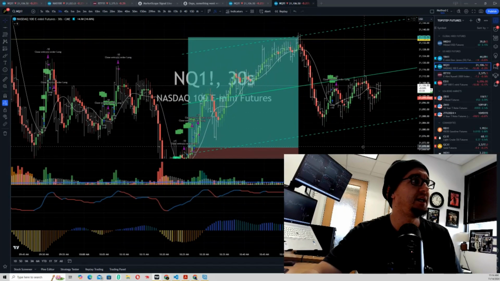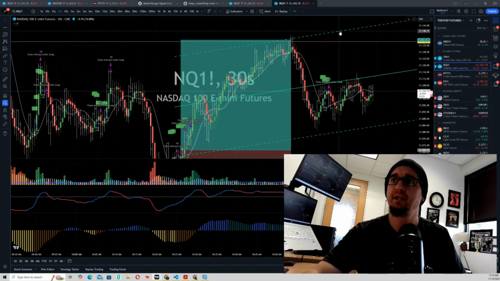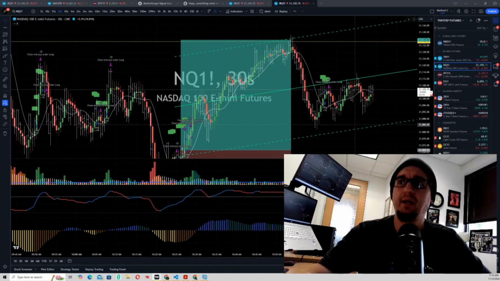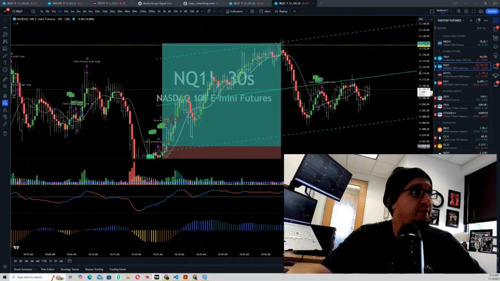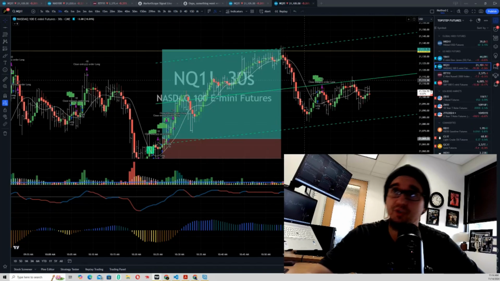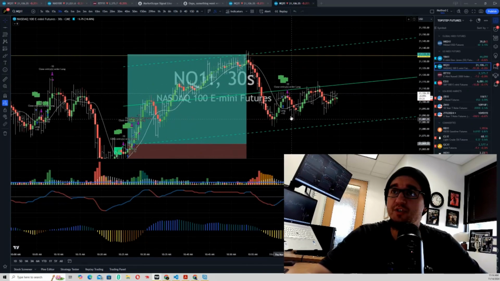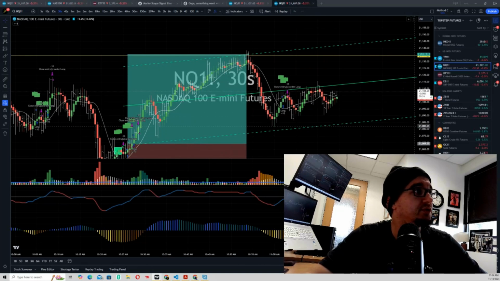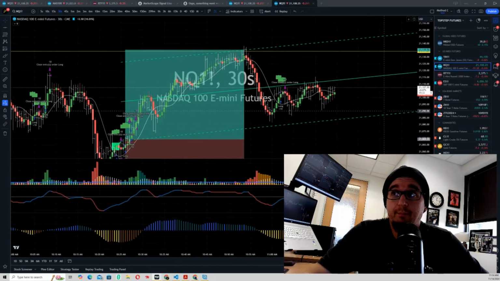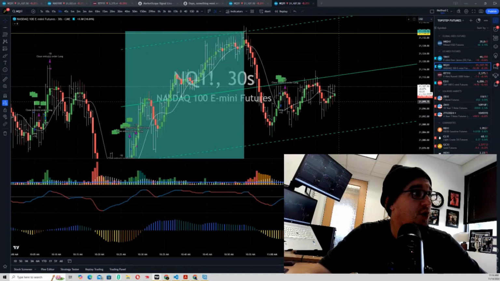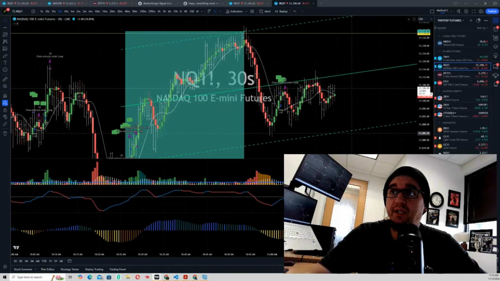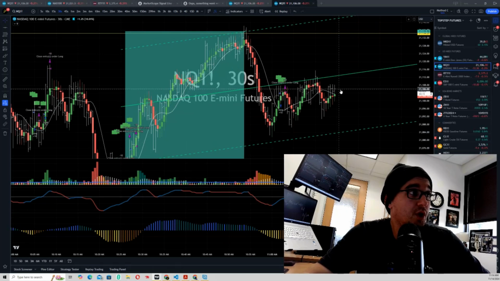And if you look at these green lines here that I have, this dotted cut line and the center line here, that's all representative of linear regression. It's showing that we're still in an uptrend. So here, even I'm taking micro scalps here, and I'm also manually trading this. I'm bullish on this right now. So until we drop below this green dotted line, we're staying on the bull side.